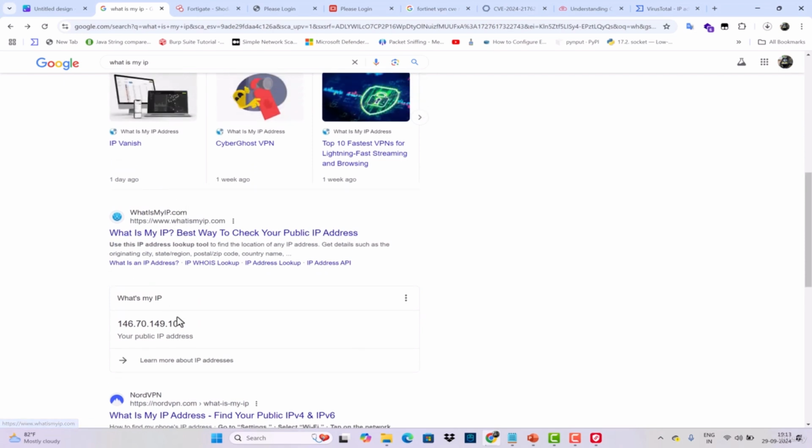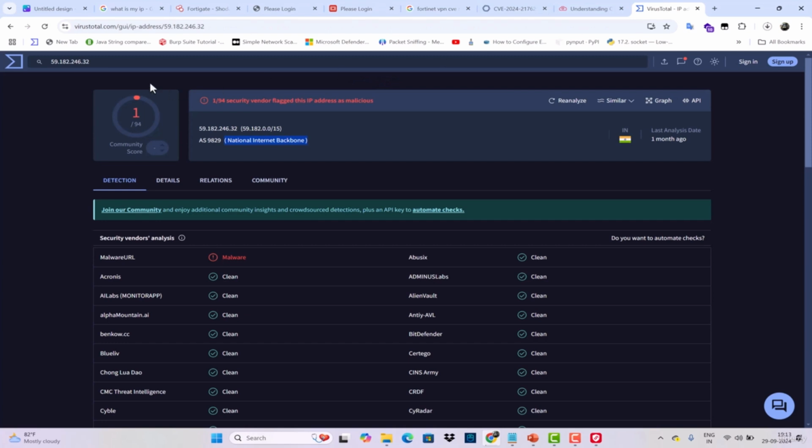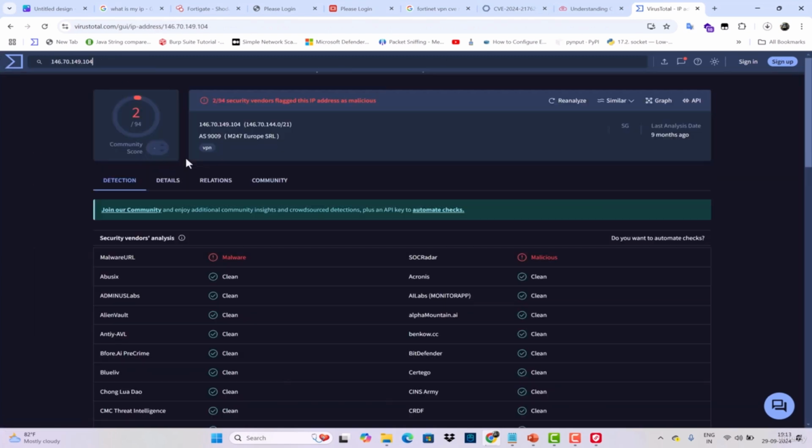Now you can see my IP changed to 146.70.149.104. If I put this in VirusTotal, now it's a VPN IP and it's from Singapore. VirusTotal shows it as a VPN IP.